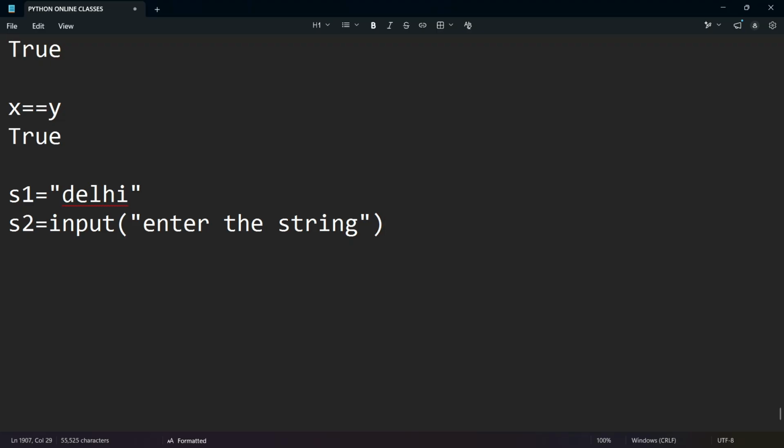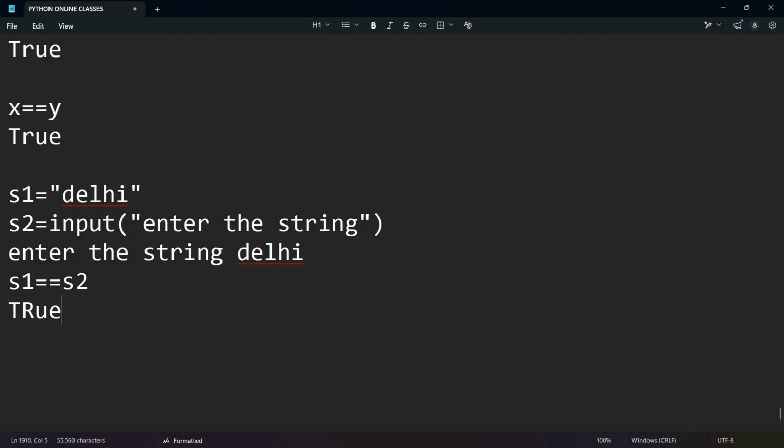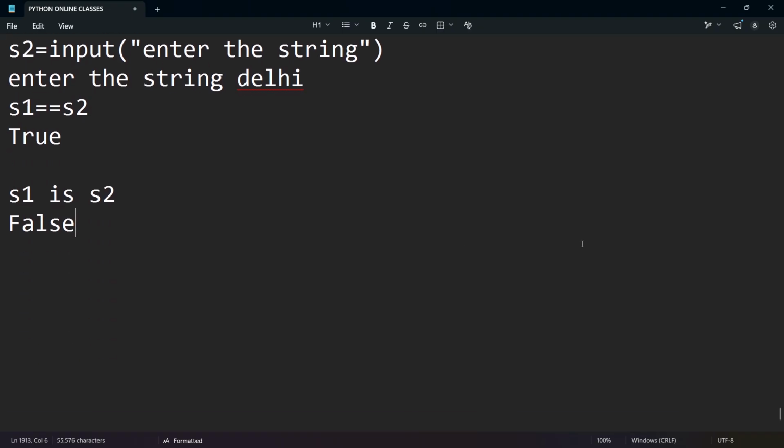So we'll write Delhi as a string. Now let's check for equality S1 equal to S2. It will return true. But what if we check for S1 is S2? It will return false. So that's why in some cases the equality operator returns true, but the is operator does not evaluate to true.